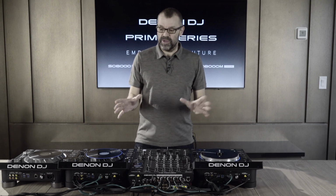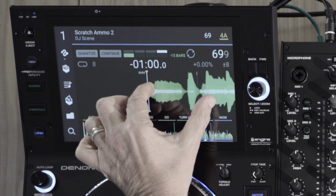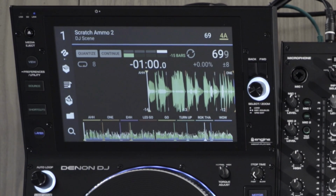All right, so the big screens are really nice. Let's go on to this one: you can still pinch and zoom, and it's glass, it's not plastic, it doesn't bend when you touch it. So all that good stuff is still there from the originals.